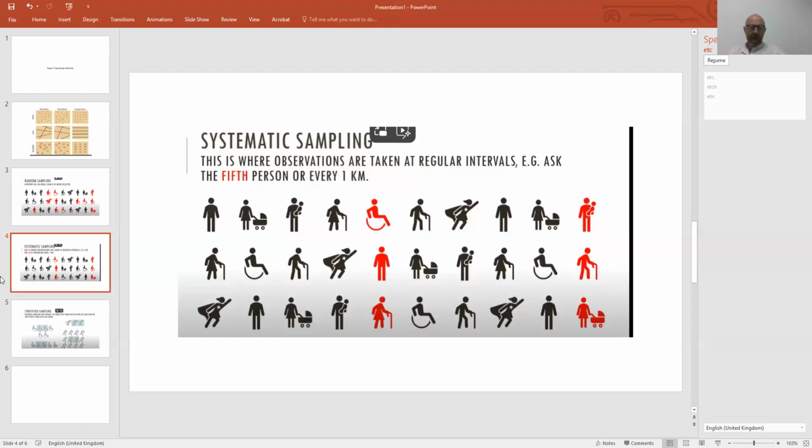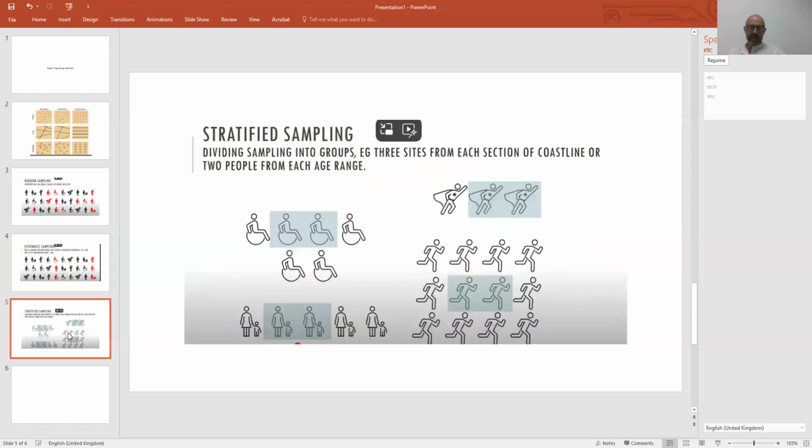And the final one is stratified. Now, you divide your sampling into key groups. So instead of just doing one section of coastline for a transect with the clinometer, you're going to do 10 in this area, you're going to move half a kilometre, do another 10, and move another half kilometre to do another 10. So you've sampled 3 distinct sites to make sure you can see any observable patterns or differences, and then you can draw conclusions from that data.